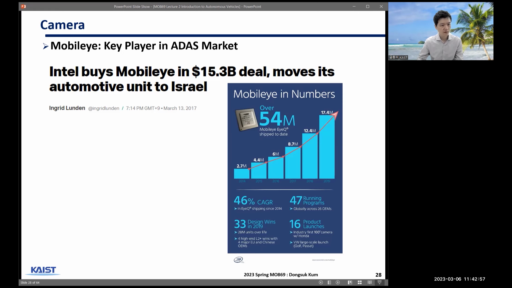And a few years ago, in 2017, Mobileye was acquired by Intel. So now Mobileye is an Intel company. Intel, I guess, wanted to expand their business towards future mobility technologies.